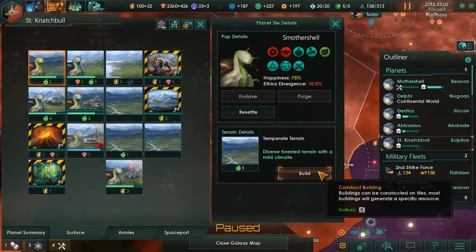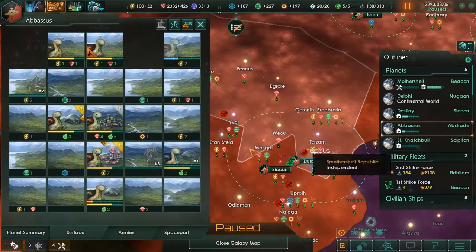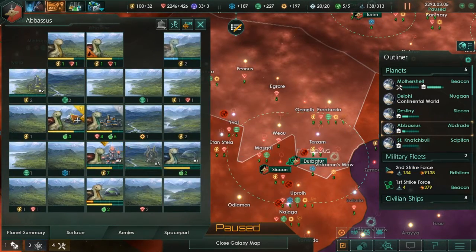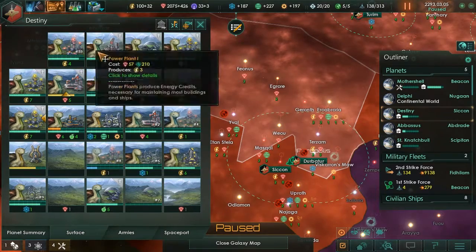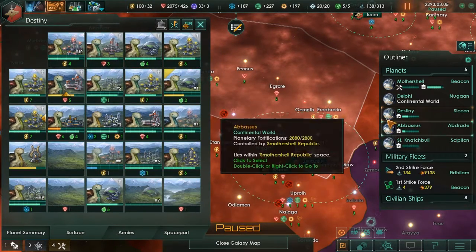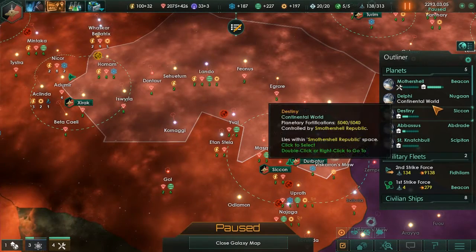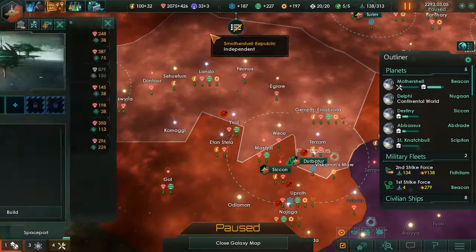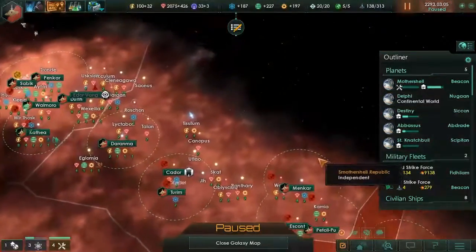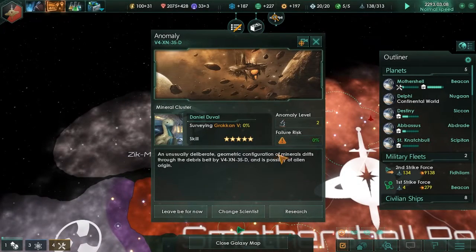Quite a lot of food here. This planet needs to get up to speed. This planet, same thing. A lot of things to build. Which means Delphi will be sectorized. Well, once we need to, at least when we lose a Christ. Anomaly found.